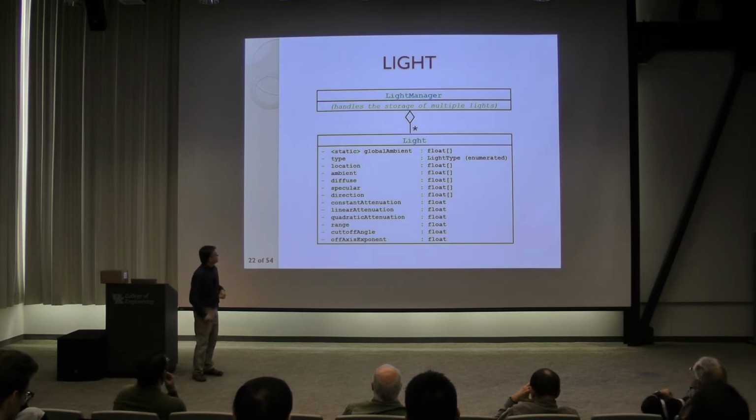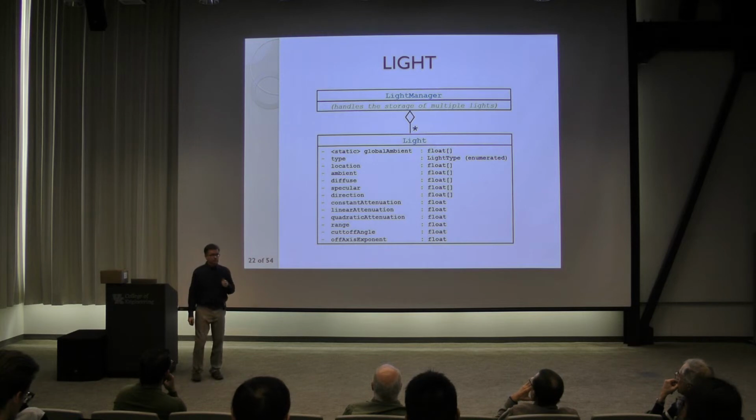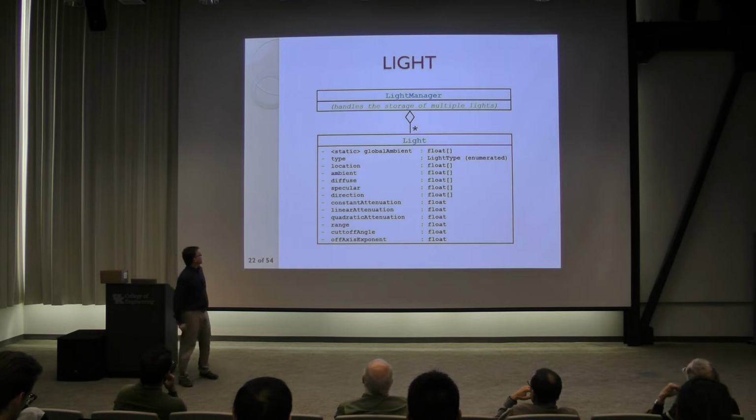Here's all the sorts of information that a light should have. Its ambient, diffuse, and specular characteristics, like you saw in the previous picture. By the way, ambient, diffuse, and specular information is stored as RGB values. So you probably know what RGB is. And so there are little float arrays that have the RGB values. I also went ahead and included other factors that are useful. Cutoff angle and off-axis input. Those are for spotlights. The location of the light. That's another thing.